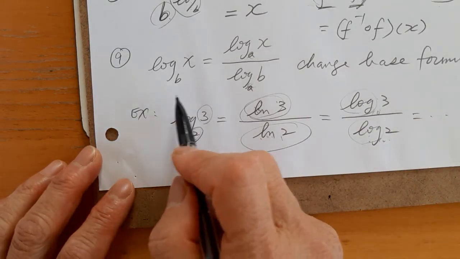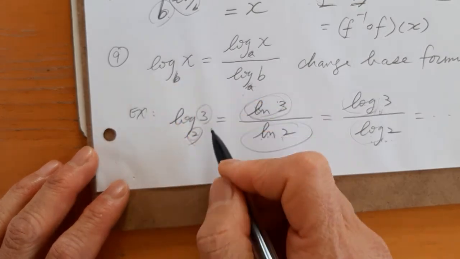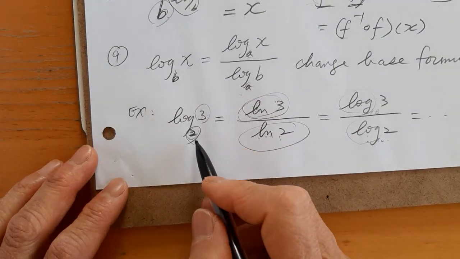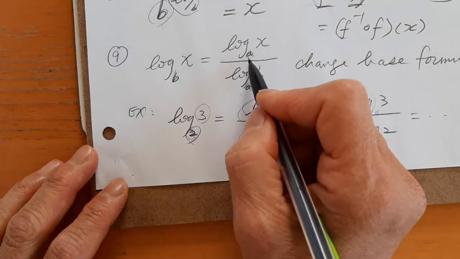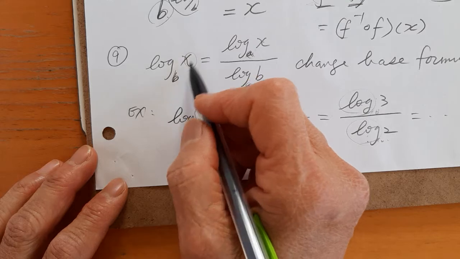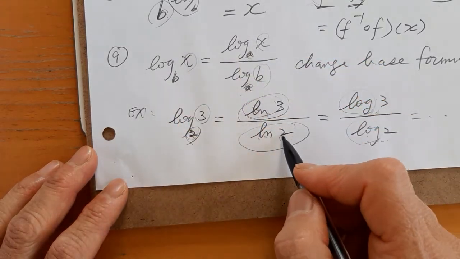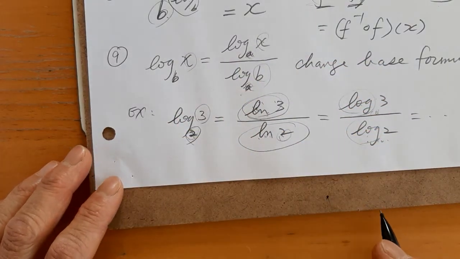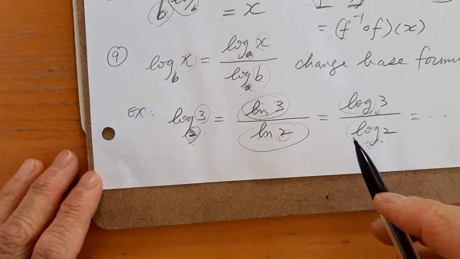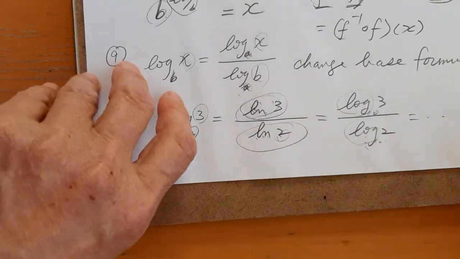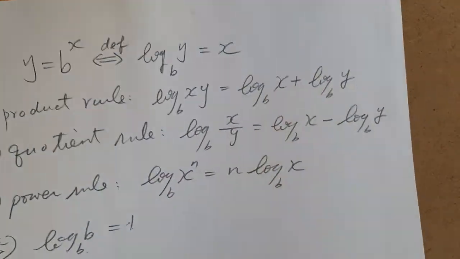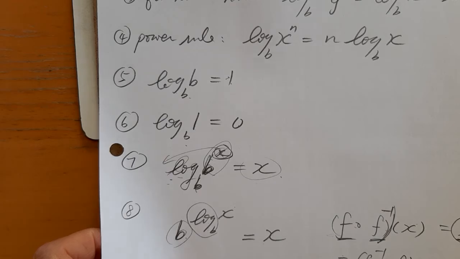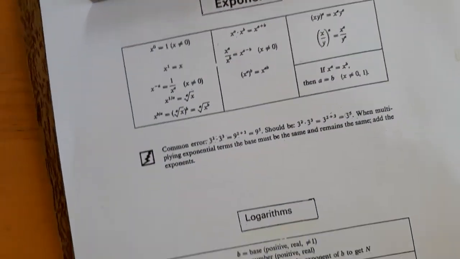Then this is what we call the change of base formula, from base b to another base. For example, base 2 can be changed to e, putting 3 here and 2 here, that's the natural logarithm, and this is base 10. They are equal. After dividing, it's the same answer. So those are summarized over here. You can also see those formulas in the notes.